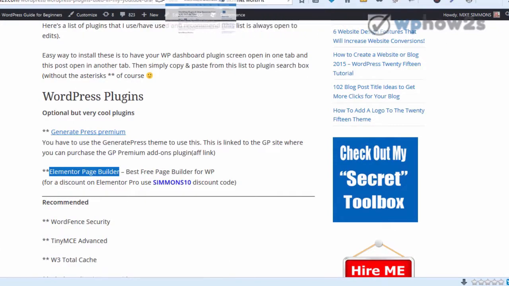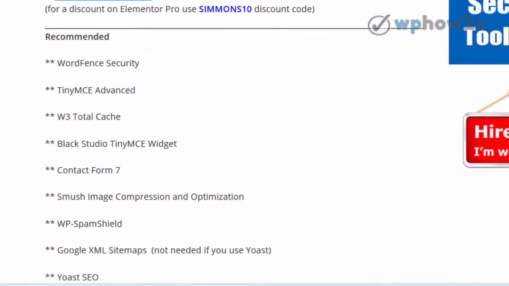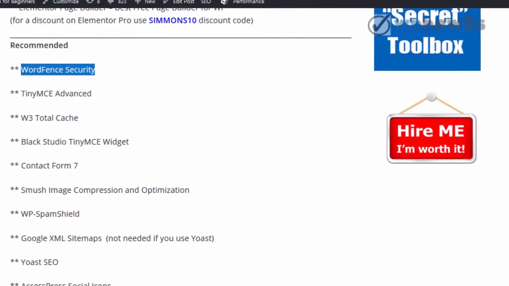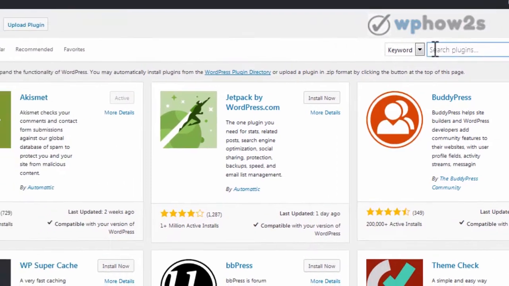I'll move it back over here, and we're going to add a few more of these plugins. I'll go through the same process. I'll go through it one more time with you. Copy the name, open up my blog post in one tab, have your Add Plugins screen open in another tab, paste in the name right here.